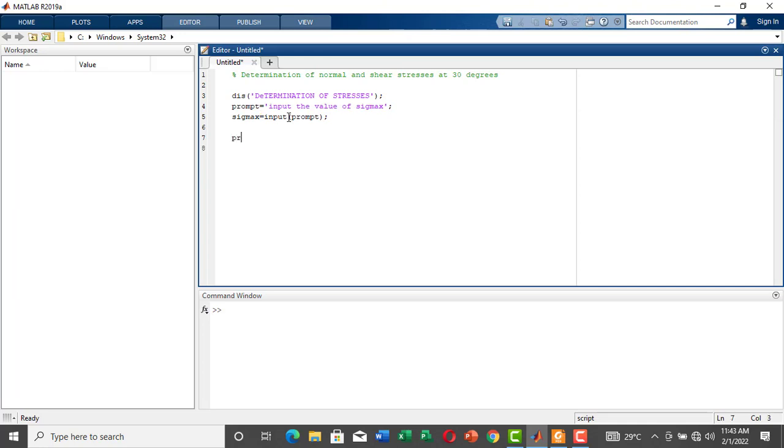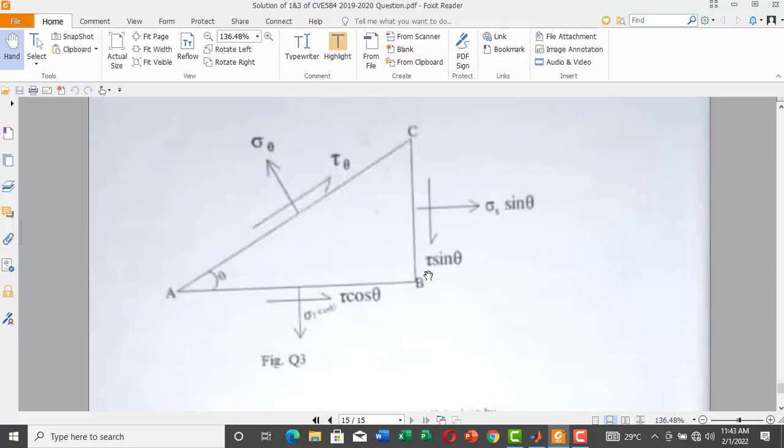Also I want to prompt for, let me just copy this. You know, I have 3 unknowns there. This is what I'm talking about. I have sigma x, the one on the horizontal, I have the sigma y, and I have the sigma xy. You understand? So I need to put the value of these 3, but the value is not given. So I'm trying to make a prompt that will allow you to input the value of each unknown.